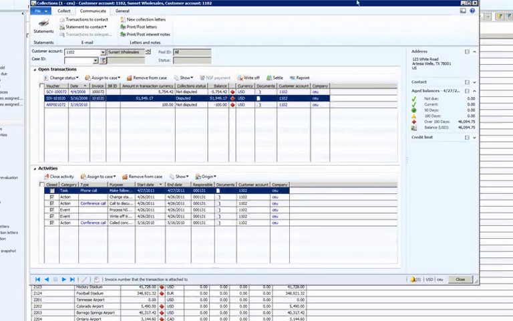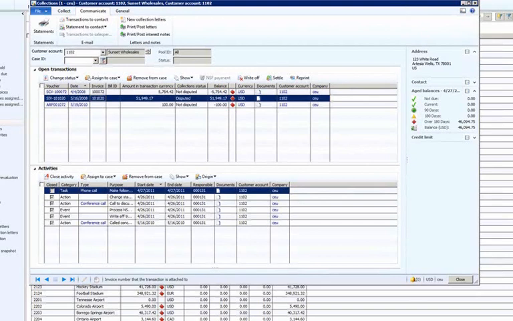You can also enter and process an NSF payment directly from the collections form. So again, all of these key tasks in collections management we're driving from this central hub called the collections form. So if a payment is returned from the bank because of non-sufficient funds, you can cancel the payment in Dynamics AX 2012. Depending on the configuration in the bank accounts form for the affected bank account, a miscellaneous charges transaction can be created for the customer.